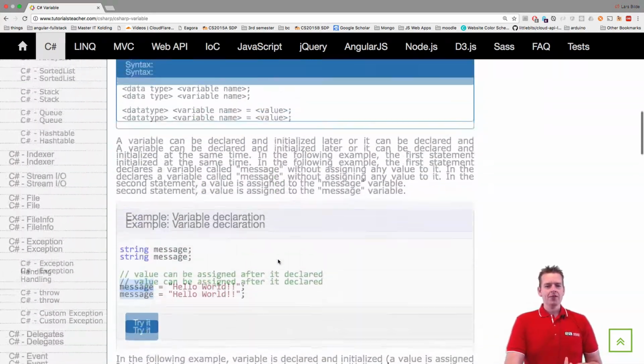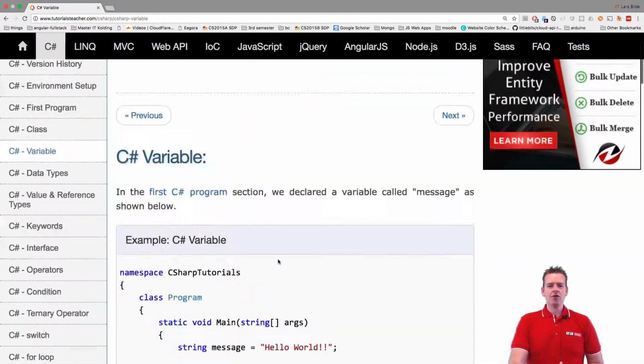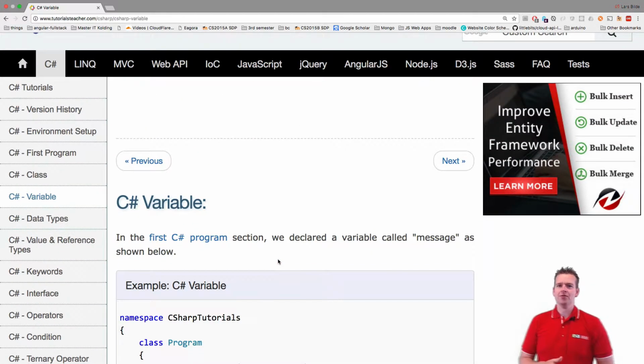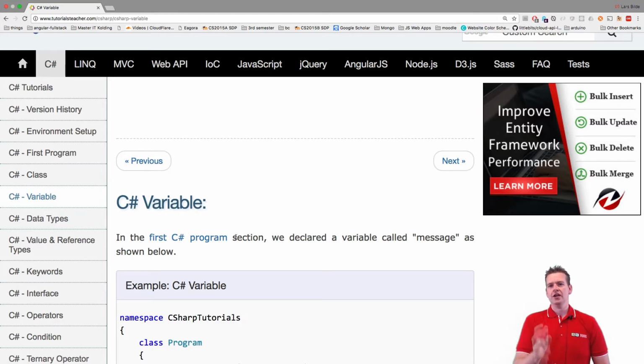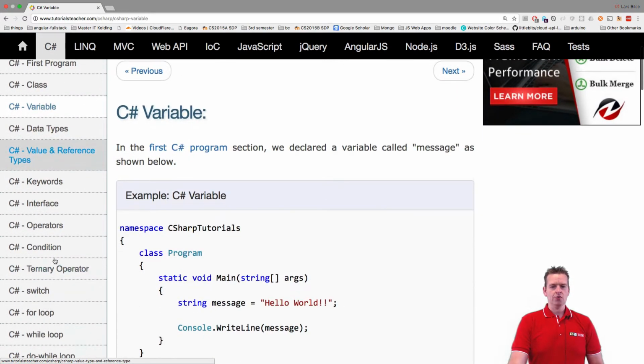So there's a lot of good stuff in here, and from now on I'll try to point you guys in here when I find something that I feel might be hard to explain on the video, so you can go and read a bit about it if you want to. Again, tutorialsteachers.com, great place to look at stuff, and there are also other tools up here if you want. If you're into Angular, they have some old Angular tutorials, jQuery, JavaScript. They're still pretty fresh, but they are starting to be outdated. But the C# language hasn't changed, so there's a lot of good information about the C# language in particular in this list right here.